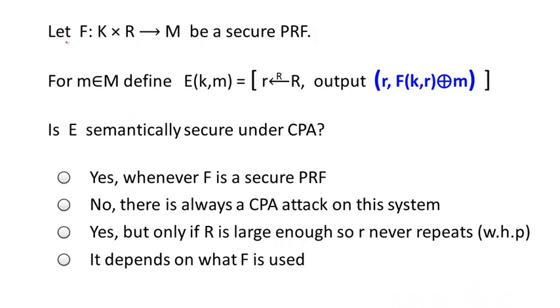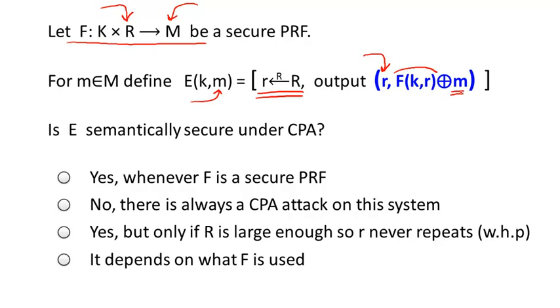So imagine we have a pseudo-random function that takes inputs in a certain space R, which is going to be called a nonce space, and it outputs in the message space. And now let's define the following randomized encryption scheme. When we want to encrypt a message M, the encryption algorithm is first going to generate a random r in this nonce space R, and then it's going to output a ciphertext that consists of two components. The first component is going to be this value r, and the second component is going to be an evaluation of the pseudo-random function at the point r, XORed with the message M.